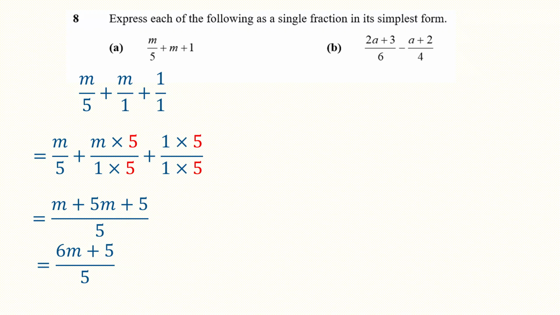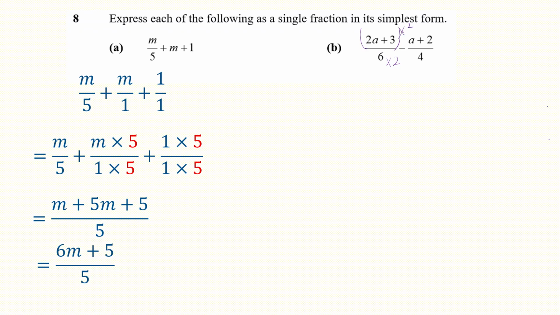Let's find the LCM of 6 and 4. The LCM of 6 and 4 is 12. To get 12, I need to take 6 times 2. And remember what we've said earlier on, in algebraic manipulations, the brackets are very important, so we need to pay respect to them. Anytime you see two terms, you just bracket them. I have to bracket the whole term that is considered as one unit. I need to times 2.